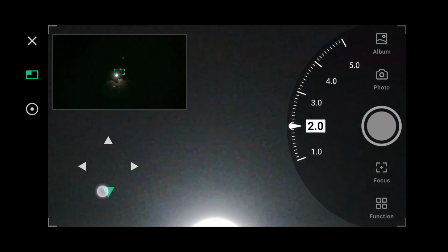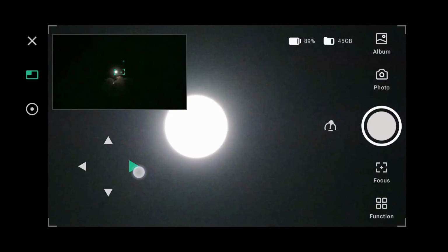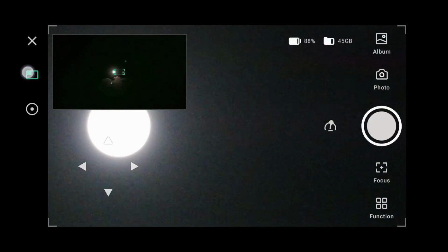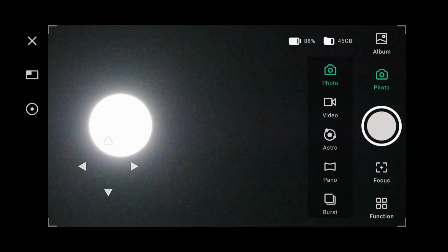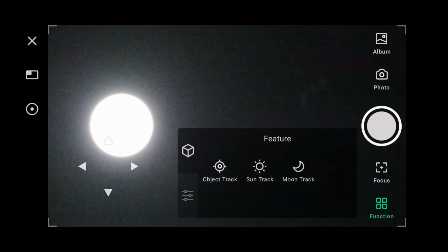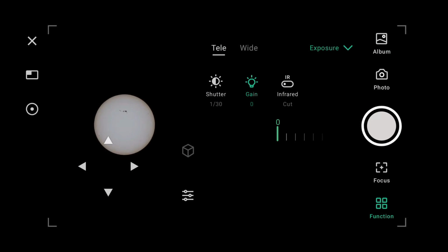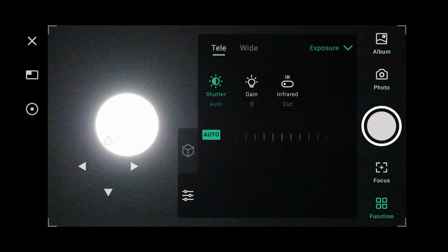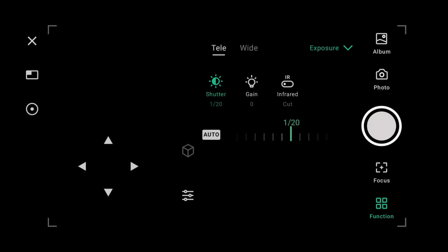And you can see here that I'm just manually centering the sun in that green little box. And then once I had the sun centered in the box, I then wanted to adjust the settings. So this is quite overexposed. So what I wanted to do was to bring the shutter down to as low as possible, so that I could see the detail on the sun, a sharp edge on the sun, and some sunspots were there, so that helped quite a bit.